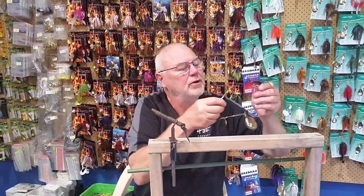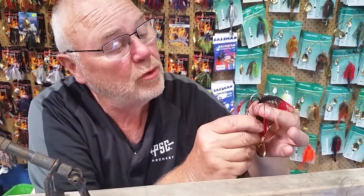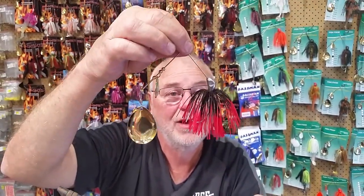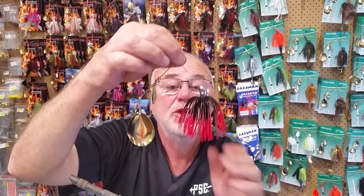So then what we do is, if she comes a bit closer over here, if I just put that point of that hook right through the middle of the skirt, push it on over the collar, and voila, we have a spinnerbait ready to go. Tie a line on the end of it, and off you go. Go out and flick it in the river, and you're going to have a great run. You can put a soft plastic on the bottom of it. That's just a matter of feeding it up over the hook.